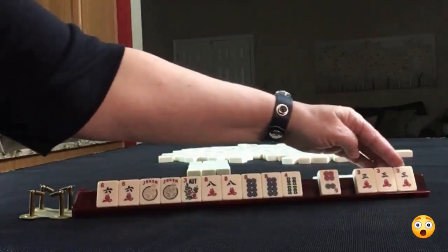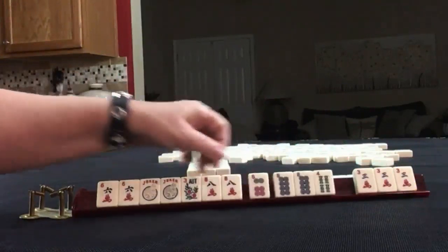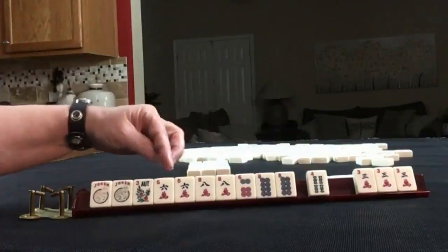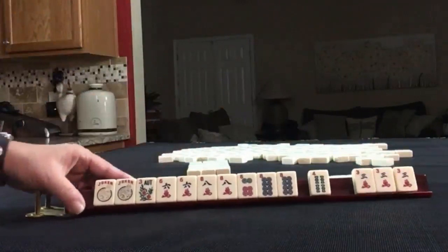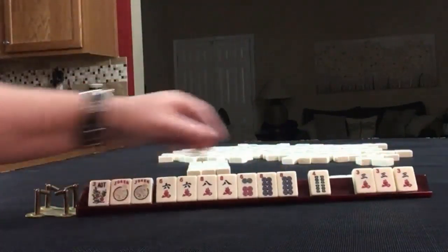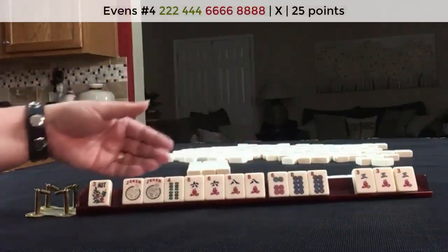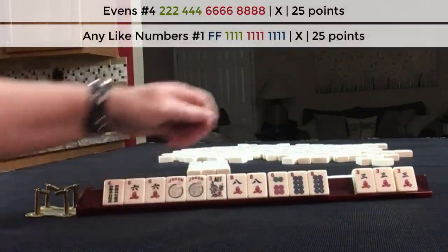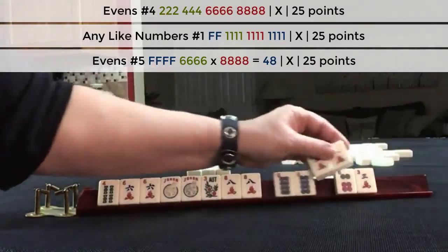Whoa. Look what we got. Wow. 6 8 6 8 6 8 6 8. That's not a hand. Kong of threes. 2 pair. The other thing I was thinking is we could maybe play 2 4 6 8. Like numbers with eights or multiplication. Let's let the 6 go.